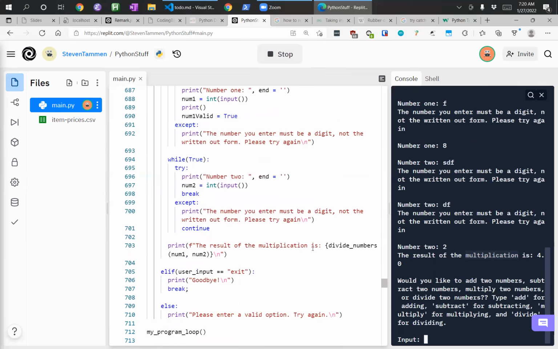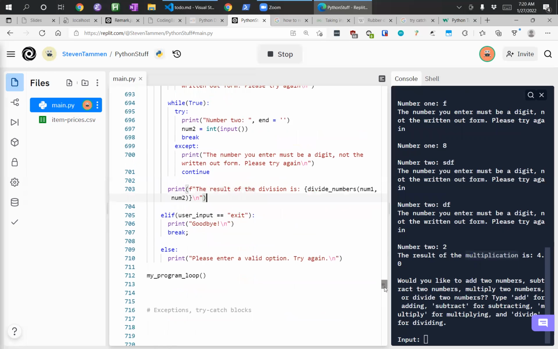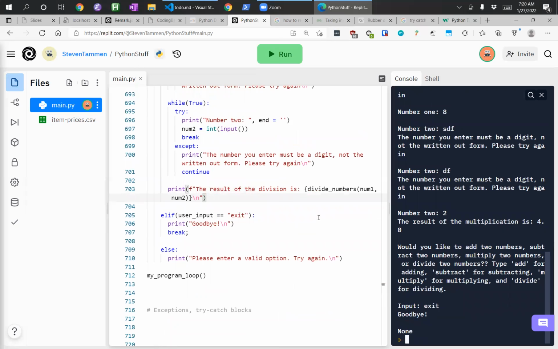The result of the multiplication is divide numbers. So that is a logic error. After we fix very minor bugs, now we're done, right? I'm not even going to go back and test because obviously that's fixed now. And at the very end, we say exit, we should still leave. All right, so pretty easy, right?